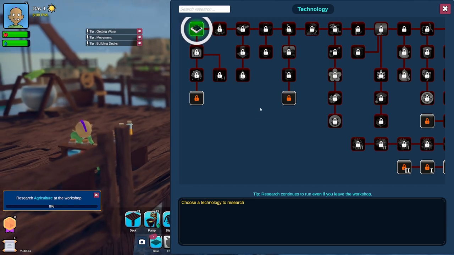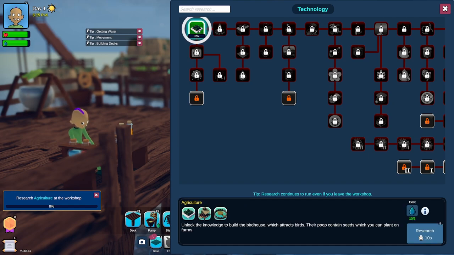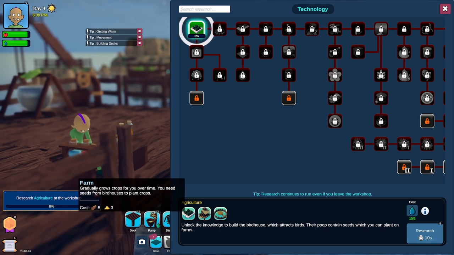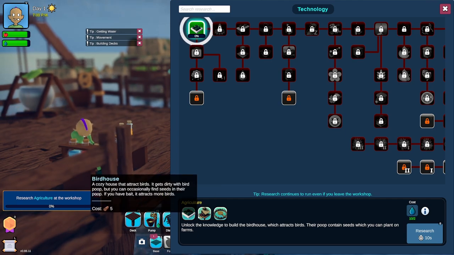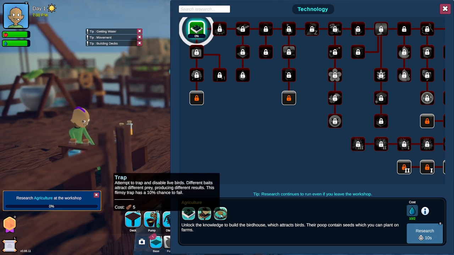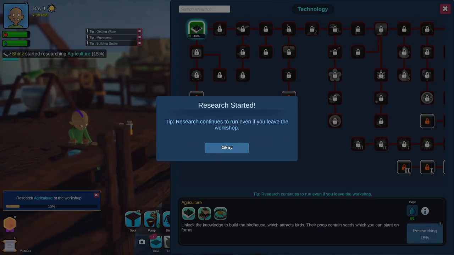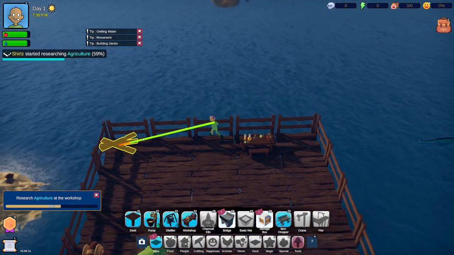So this is the enormous tech tree. Some have prerequisites and others don't. So I'm going to click on prerequisites. Well, click on that. And we'll get farm, birdhouse, trap. Farmhouse, we can grow vegetables. Birdhouse, birds come. I think we can get seeds from their poop. We put bait in it to get more birds. Traps, attempts to trap and disable live birds. Okay. Research started. Okay. Quite happy to let that carry on.